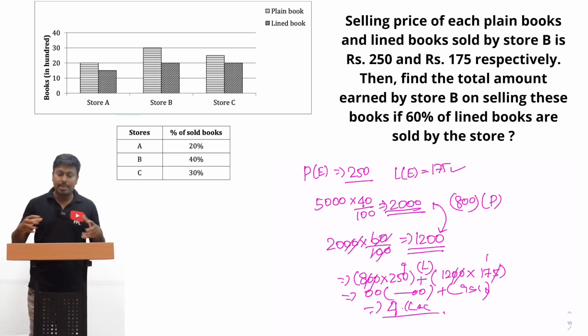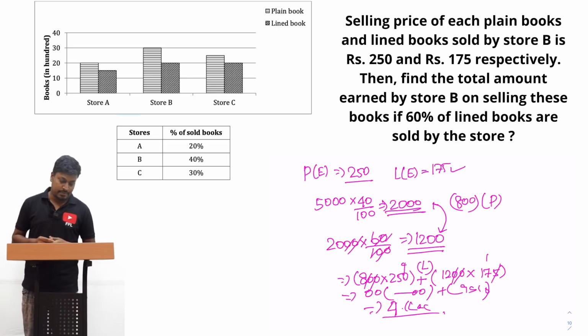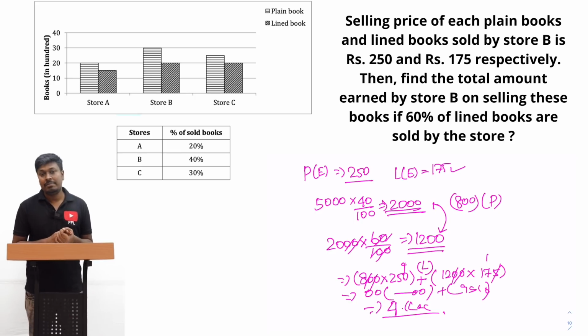Got it? So you need to be a little bit fast in the addition. If you are fast in the addition, then solving will be easy. Got it? So that's it, friends. So totally we have solved 5 questions from the second data interpretation. Again, it is not an easy level, it's medium to hard level, but if you know the concept, how to find the percentage, ratio, how to find the unsold books and do additions fast, then solving this question is also easy for you. But definitely it might take you like 6 to 7 minutes to solve these 5 questions.